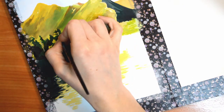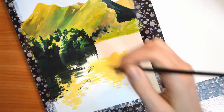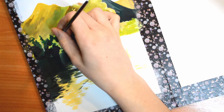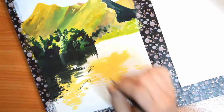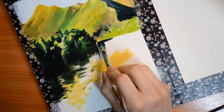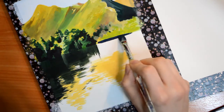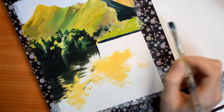I said in my previous video that the lighter colors will dry darker. So your colors will dry darker, and that is true, but I'm going to make a slight addition to that advice. Your light colors will dry darker, but your dark colors will dry lighter. So just bear that in mind when you're mixing your paints.